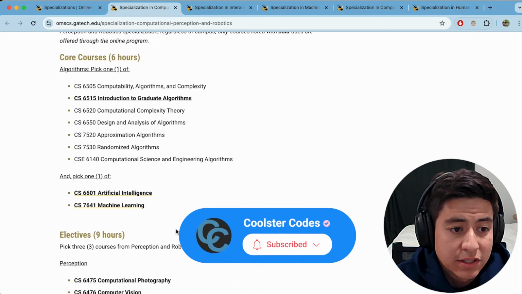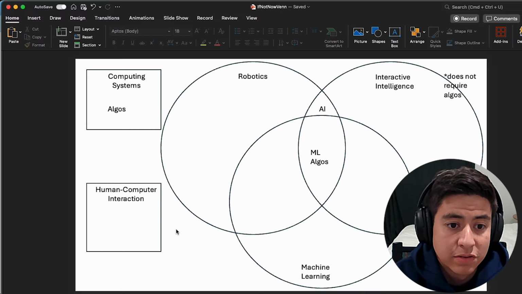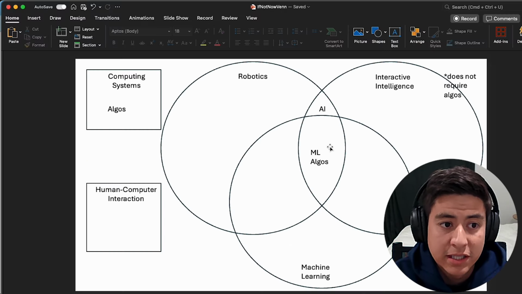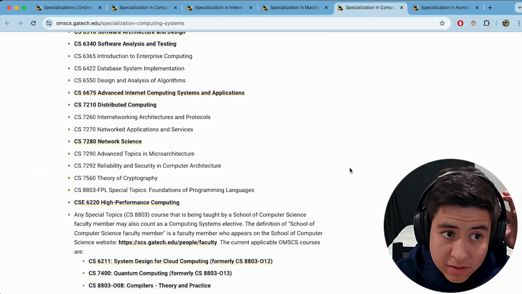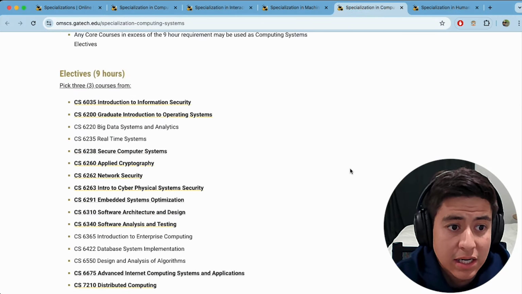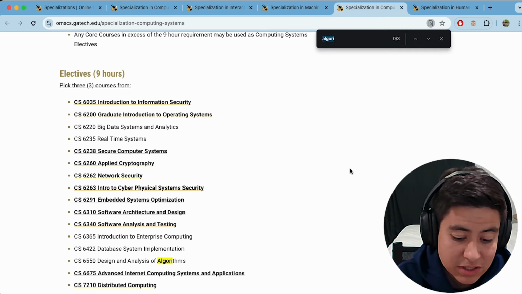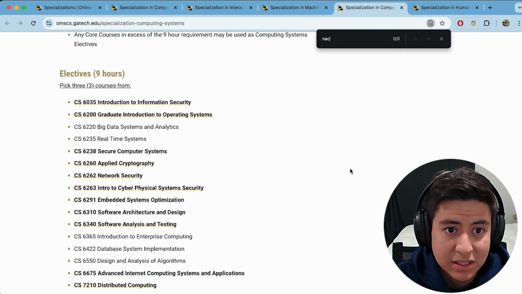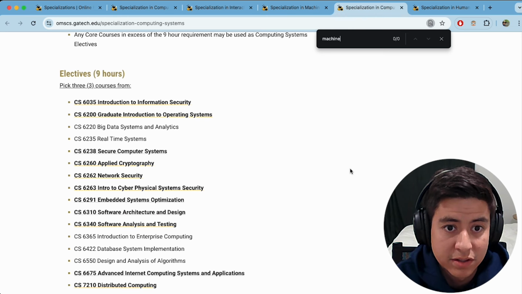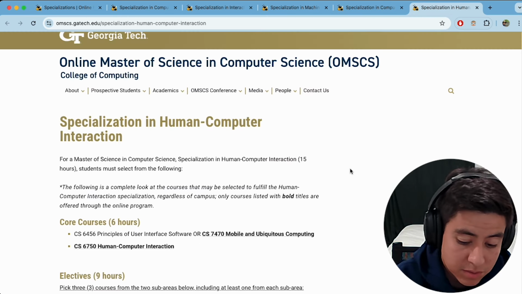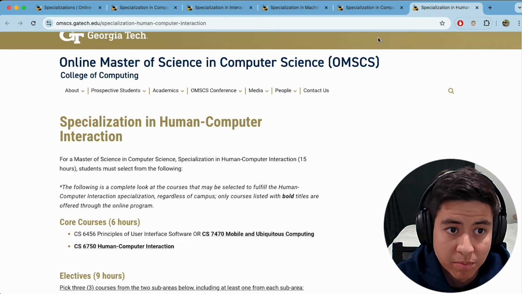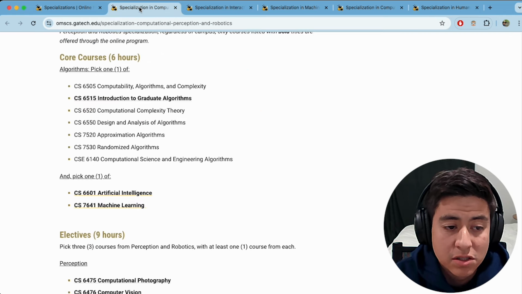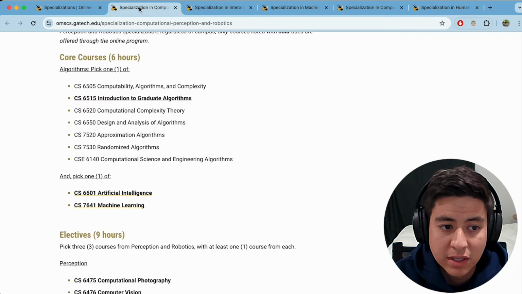Machine learning, that one's a really good class. It's more of a survey course. If you look here, it fits into a lot of different specializations. And it's a good class. You don't need to know a ton of machine learning going into it. You just need to be willing to start exploring machine learning and understanding different algorithms. You go over the algorithms in class, you talk about them, you post reports about them. Your exams are not too difficult. They're definitely not coding at all. It's mostly just free response questions.